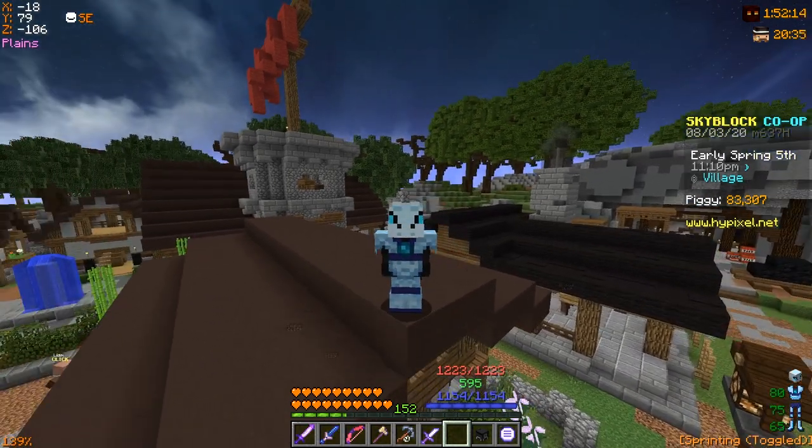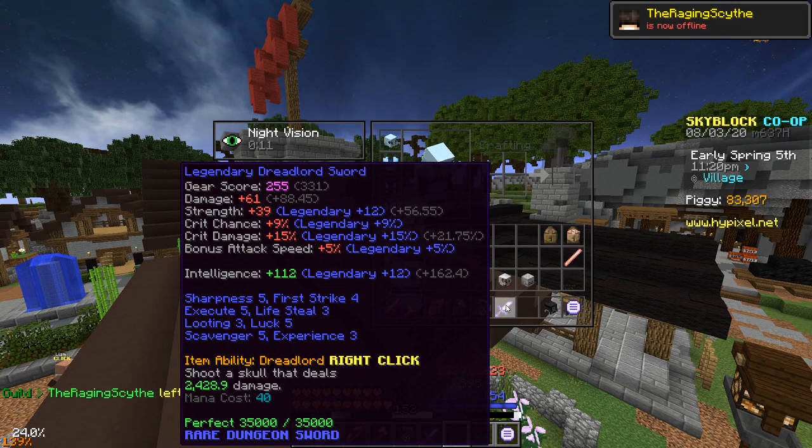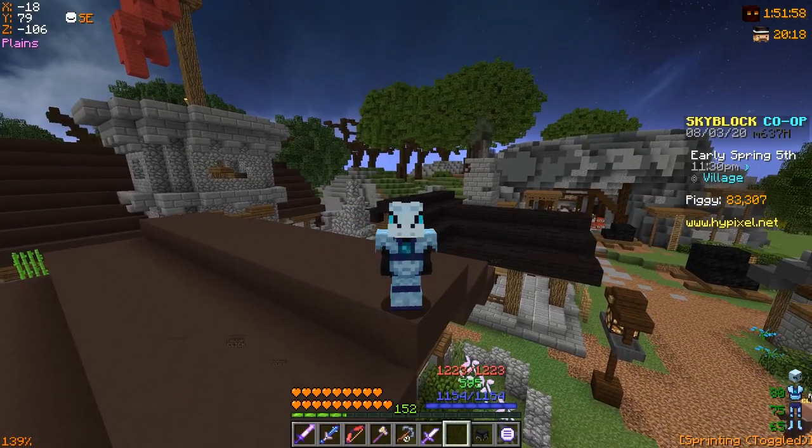And then finally for the weapon, I would definitely recommend you get yourself a Dreadlord Sword. The thing with the Dreadlord Sword is that it's actually really, really useful right now because of the ability. They recently buffed that, so the mana cost is only 40 mana now. If you throw Ultimate Wise on there, if you do some other things and you get a better Dreadlord Sword, you could be shooting even faster than that.